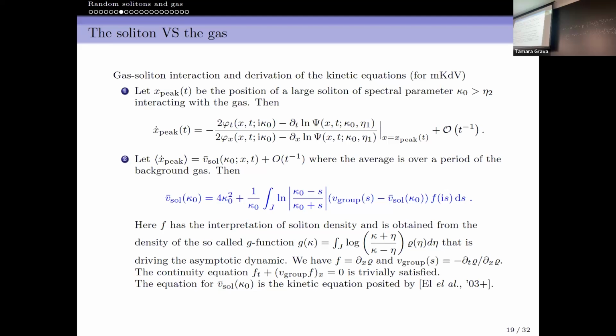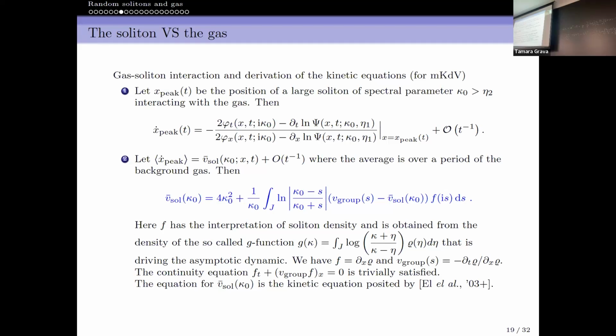Now, the second step is that I want to put a big soliton on this background and see how it behaves. We put a big soliton because if you have oscillations of the same size, you're not able to follow one specific peak when there are interactions. If you take two solitons of more or less the same amplitude, they never cross. They exchange and they keep going. So it's very difficult to follow the speed of a soliton in this setting. We need to put a big soliton and check how it behaves on this background.